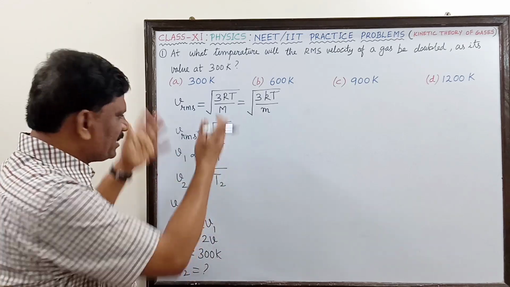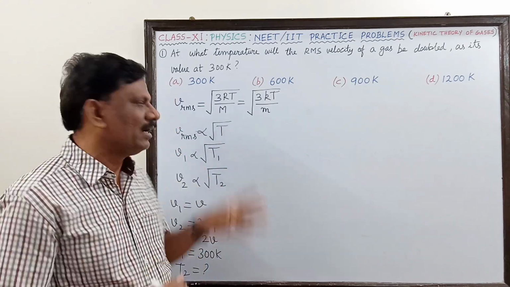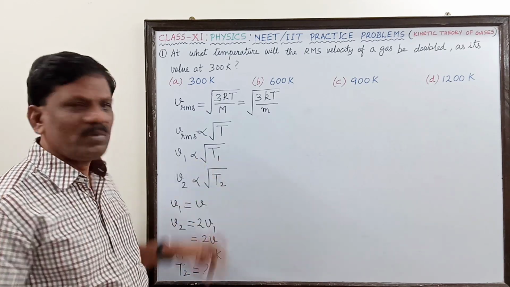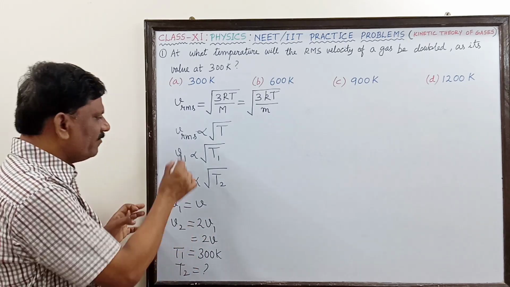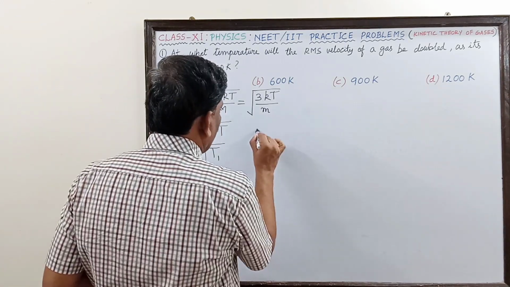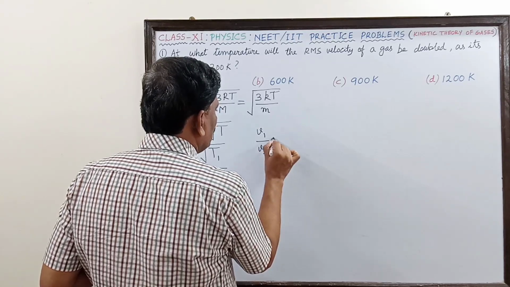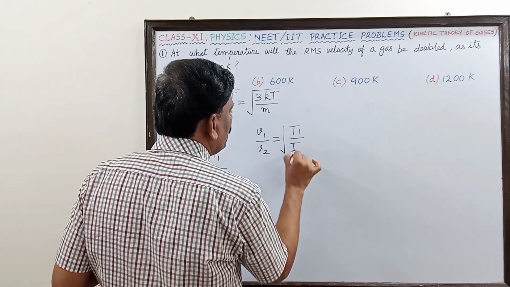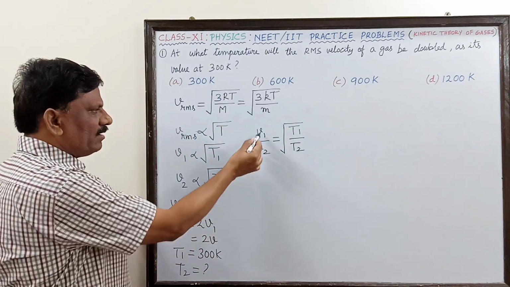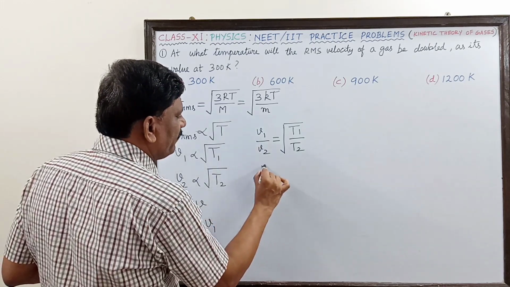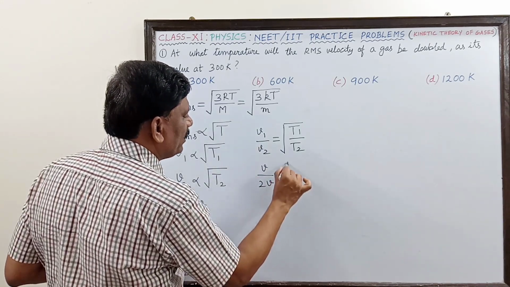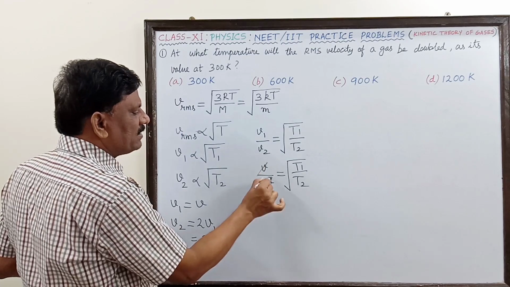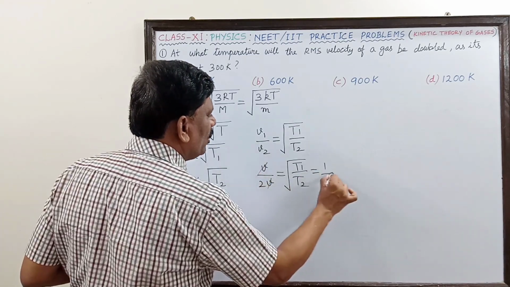So this is an idea I am explaining. In the competitive exam, you are not going to do it by steps like this. You have to substitute straight away that V is proportional to square root of T. I am going to divide V1 by V2. So V1 divided by V2 is equal to square root of T1 by T2. Instead of V1, I can substitute V, so this is V divided by 2V is equal to square root of T1 divided by T2. So this V is getting cancelled, so that this is equal to 1 by 2.